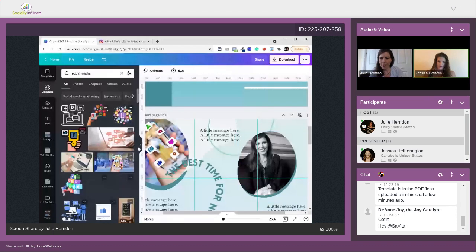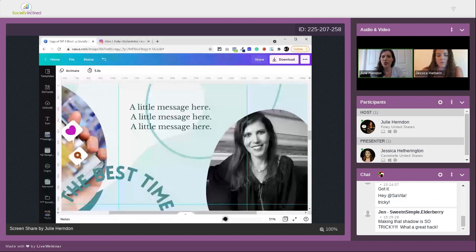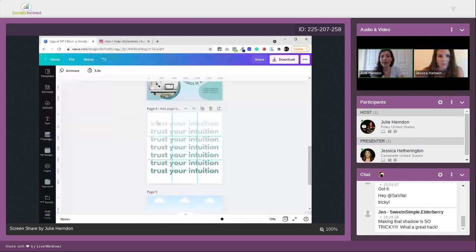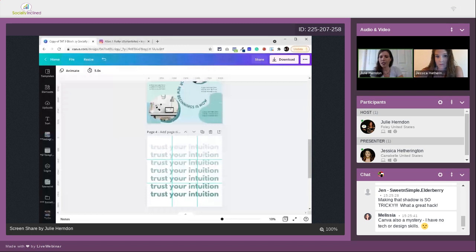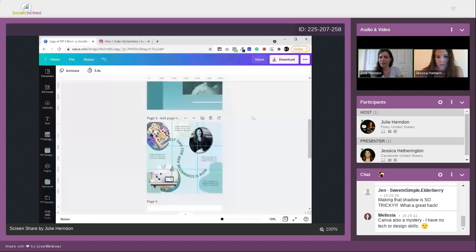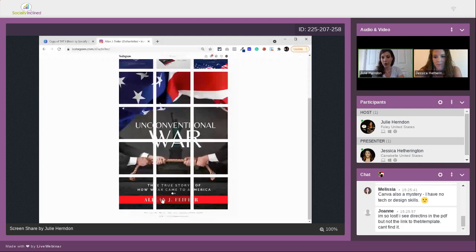Can everyone see the point, that you're going to take this and use it to create something? This is more carousel-y. As far as this goes, you're going to get more bang for your buck by doing this view, but I wanted to give you the option to do a carousel style here.